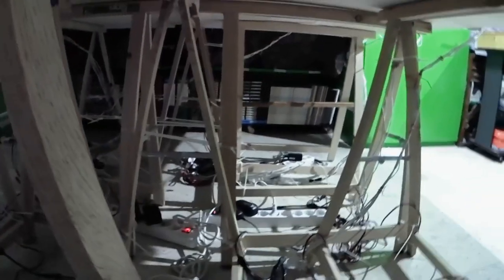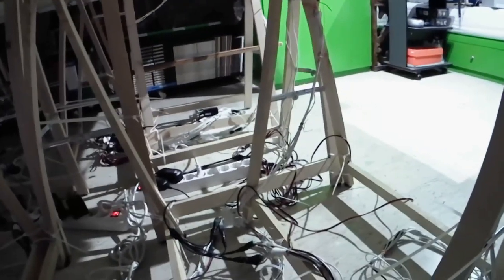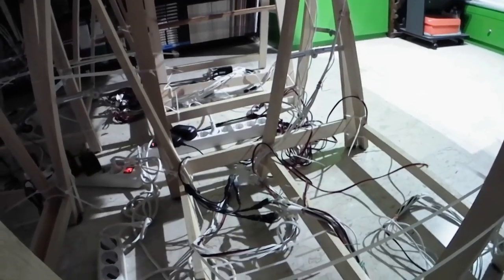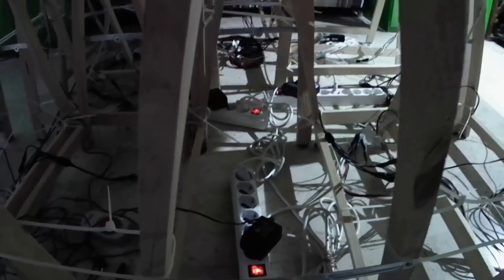Something has changed here. I don't have the mess I had previously. I just have a wild bunch of wires, cables, power AC adapters, etc. This is what all the cables look like once I've connected them to the buildings. I don't risk anything because, I'm sorry guys, the battery just died abruptly on me. I was saying, I don't risk any electrocution or power surge or anything else, simply because I divided all the AC adapters in couples, maximum 3 for each socket.